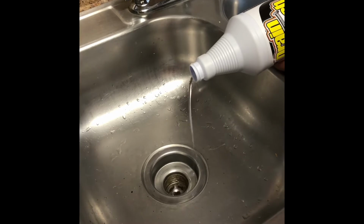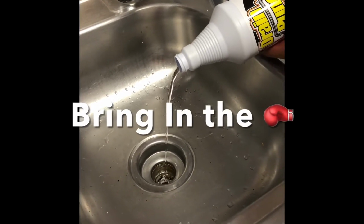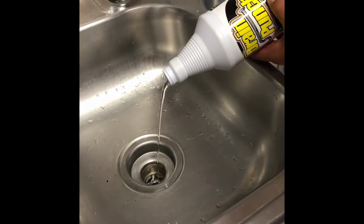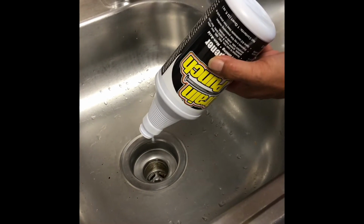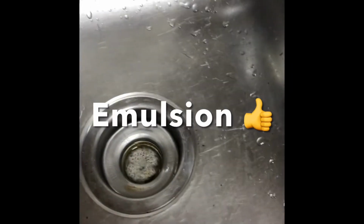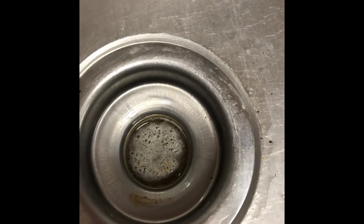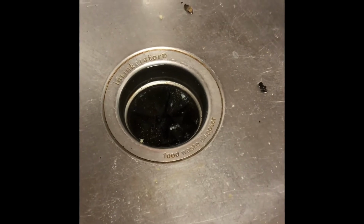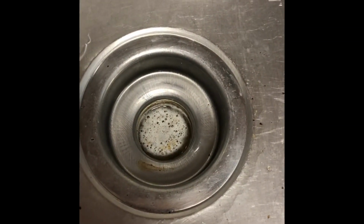Wow. Did something right away, didn't it? We've got stuff floating up, the grease and the food or whatever is coming up on this side. Now, did that go down? Is that down? So yes, that has, it's going down. Yeah, that has gone down. It's only been about 4 or 5 minutes. So the drain punch is doing something. It's gone down. And then on this side, we see it bubbling up the food and the goop.